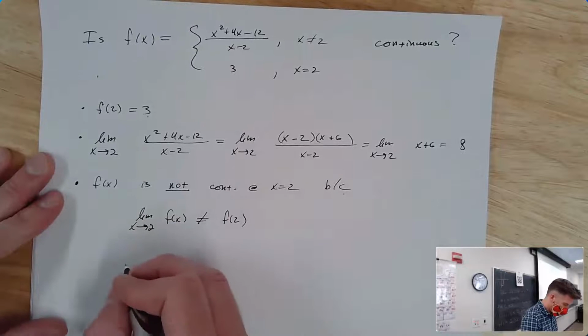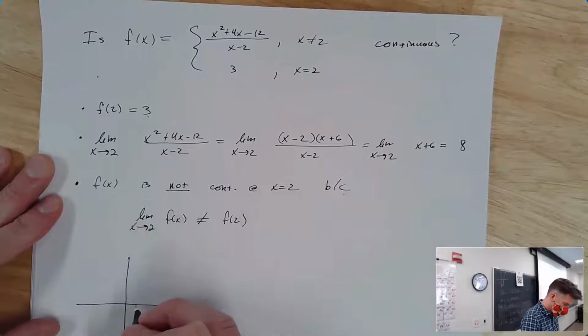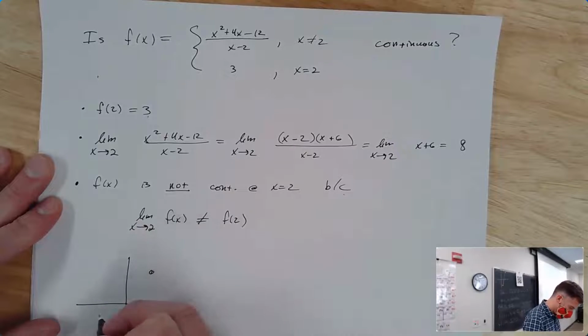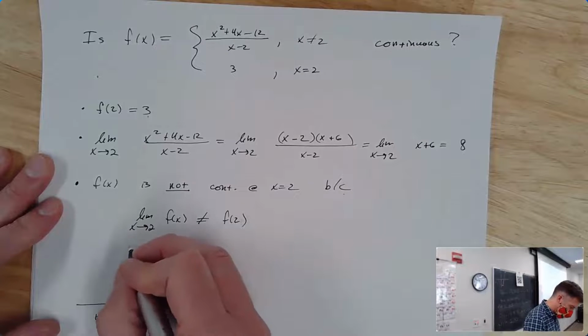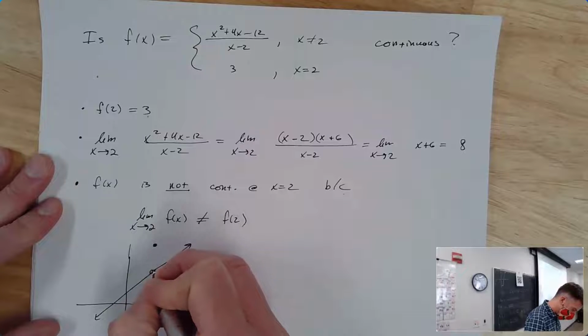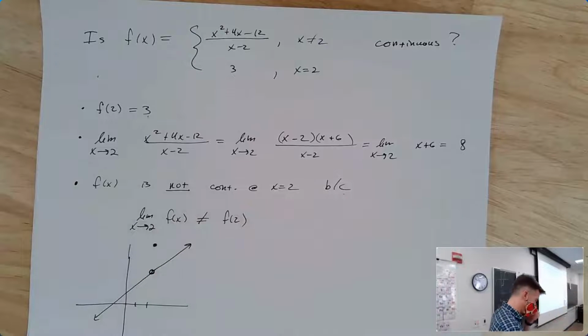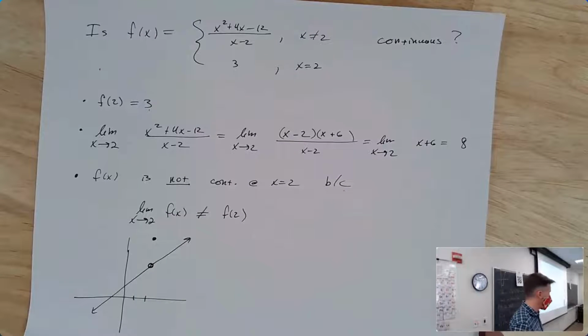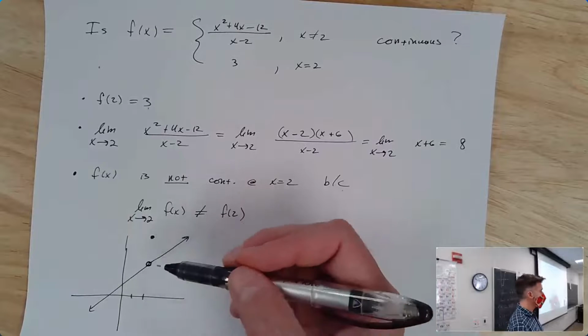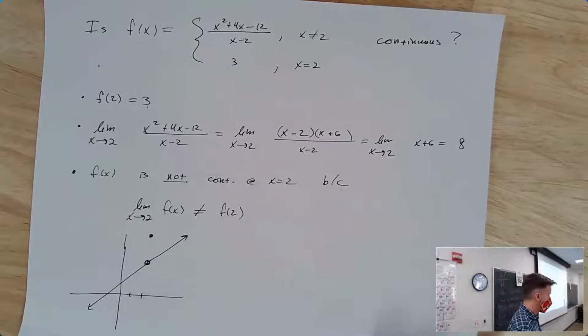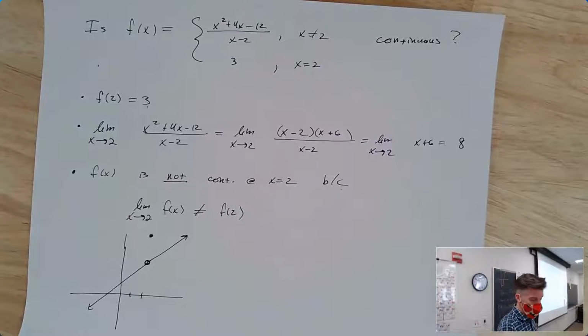Graphically, it looks something like this. There's your function, except at 2, it's defined to be way more. So that's a removable discontinuity. A removable discontinuity is the kind of discontinuity where if you move that one point somewhere else, you could make it continuous. Whereas the previous one we did was a jump discontinuity, where the limit from one side and the limit from the other side are not matching up, you can't just move one point to make it continuous. You have to shift the whole function down, which is not so easy.